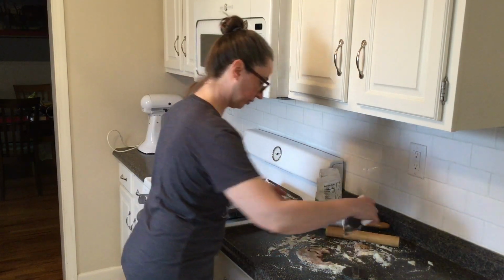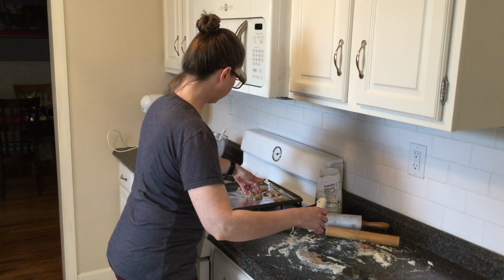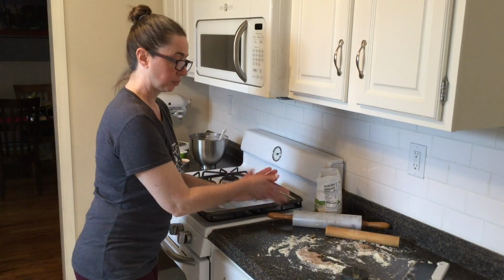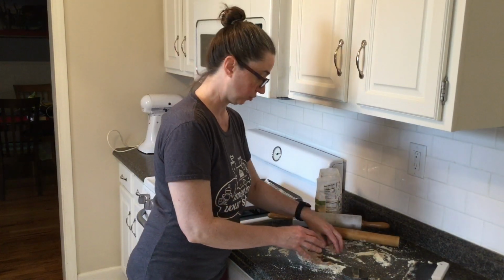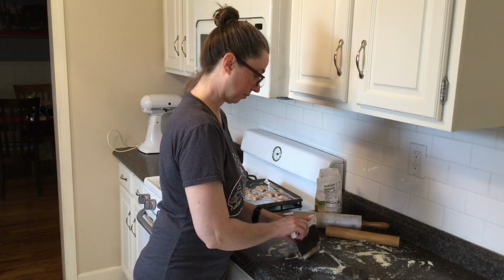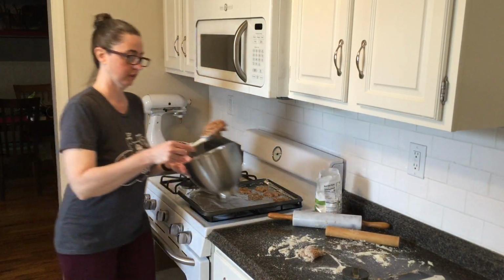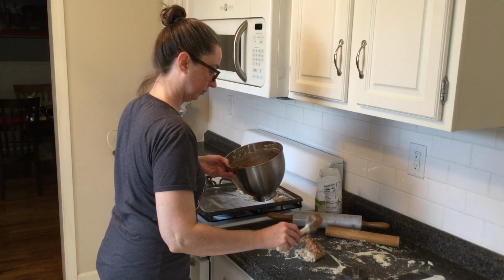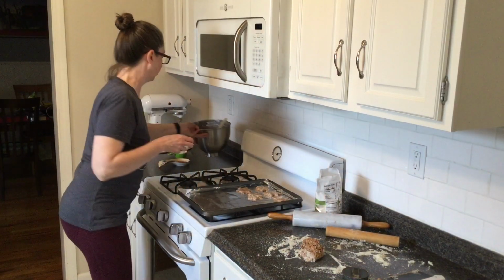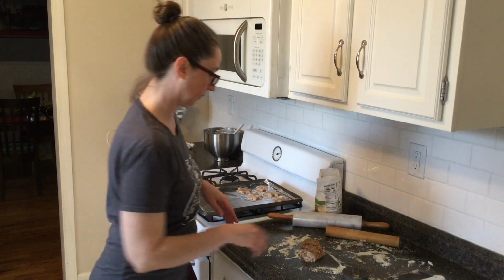Okay, accounting for a little bit of spread on the tray, I'm not going to get them too close together. All right, I'm just going to repeat this process. I'm going to keep working this dough into new batches of dough. So this time, instead of just rolling this out again, I'm going to bring in some new gooey stuff. And I'm going to repeat this whole process until I have my tray full, and then I'll show you the next step.